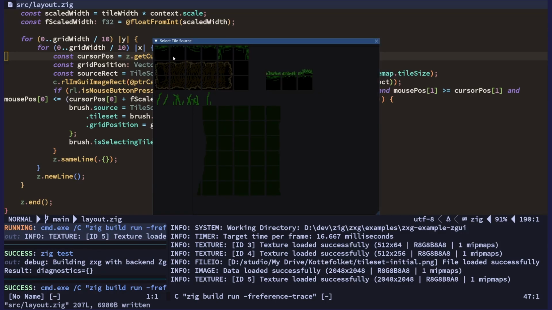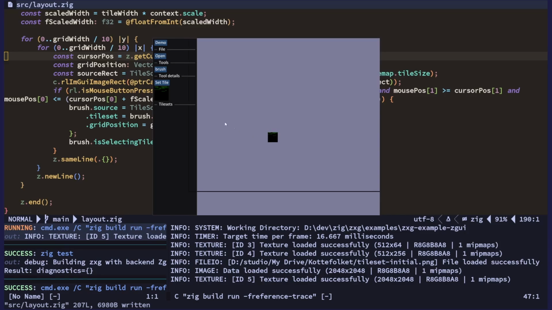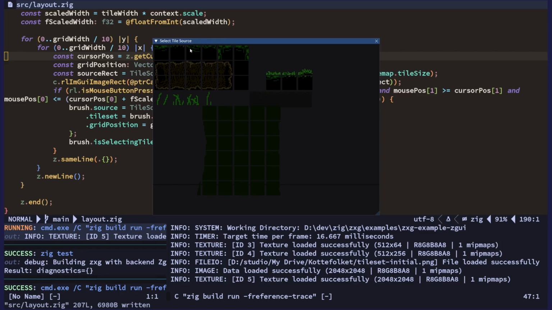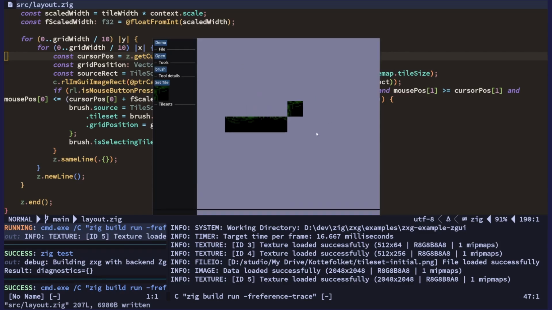Yeah, it would be cool if you could paint a little thing here. Is that actually how it looks? I guess it is, maybe.